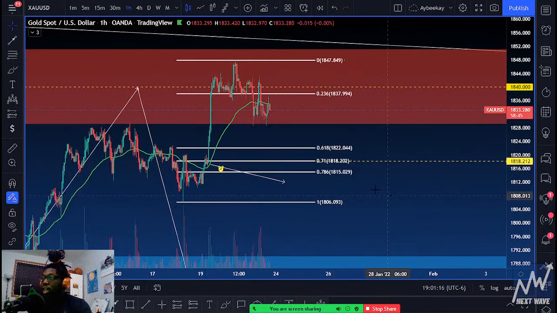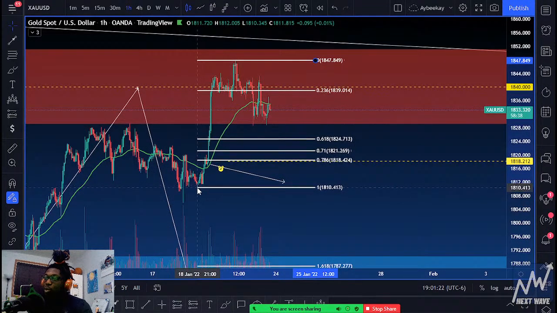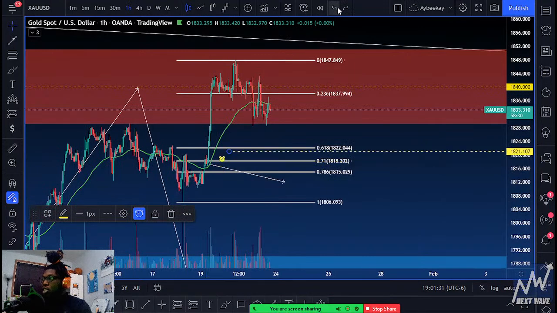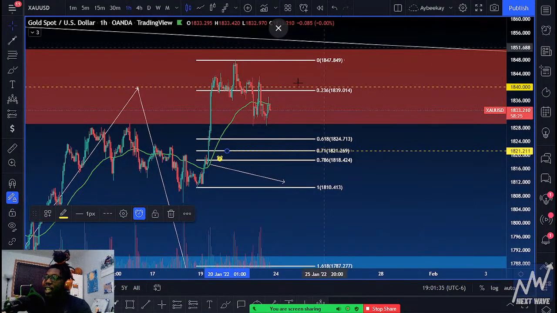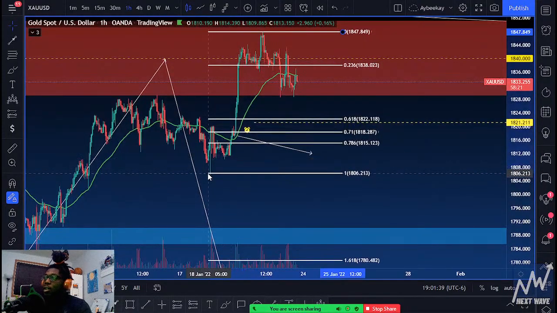1818 is where I'm going to be like, okay, is price going to reject over here to go bullish? I do know there's a wick down here, and the bullish move really did start over here. So that 1821 where I had my thing originally, if I go back to see 1821, that's where I had it originally. I do know that this exists, but I'm also going to be looking for what price at 1818 is going to be talking about as well.